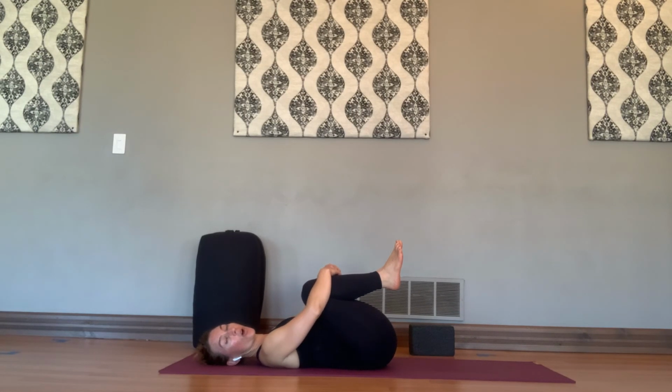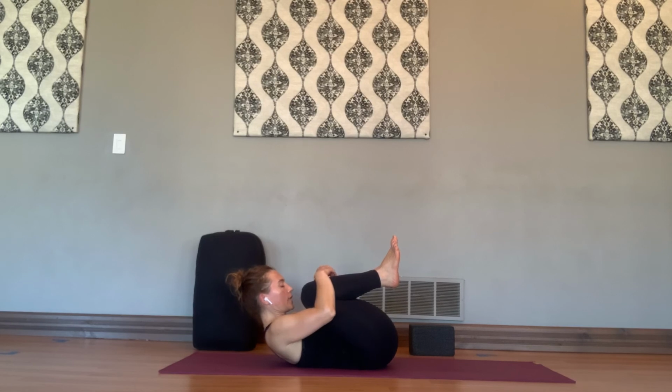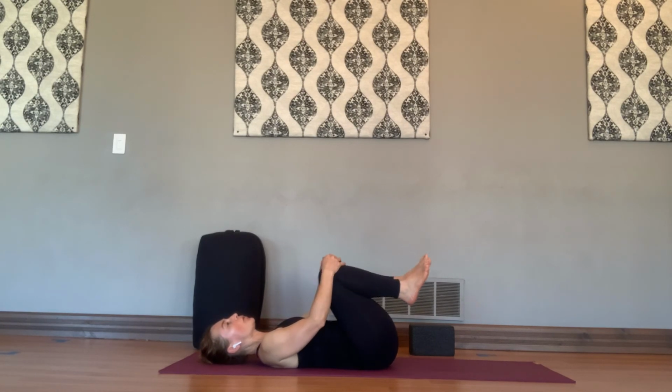Any neck issues at all, please keep your head on the floor. But if this does feel okay, take a breath in. Exhale, curl chin to chest, forehead towards knees. Consciously drop shoulders from ears. Squeeze into a tight, tight ball. Inhale, squeeze. Exhale, release. Head to the floor, feet to the floor.